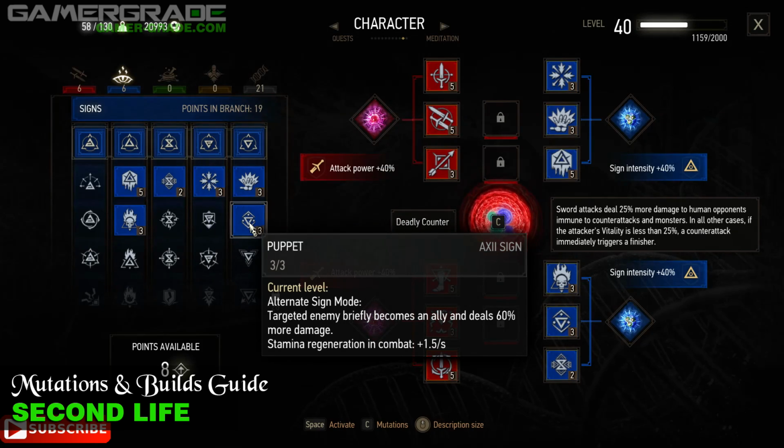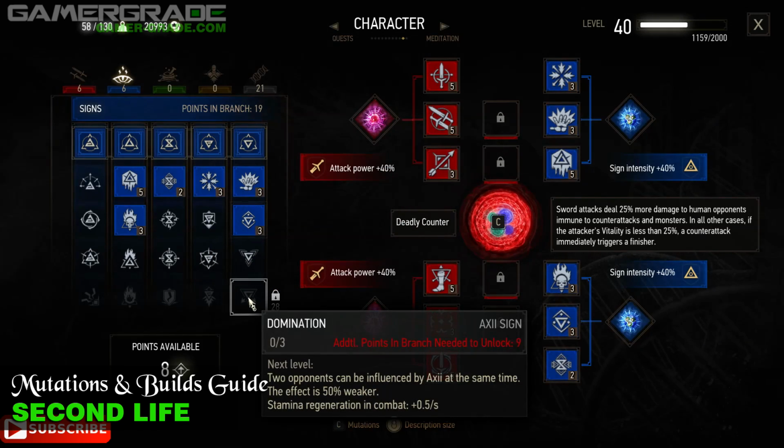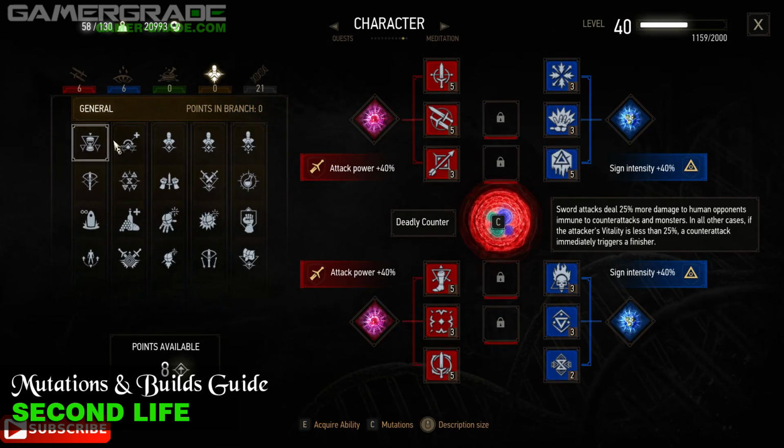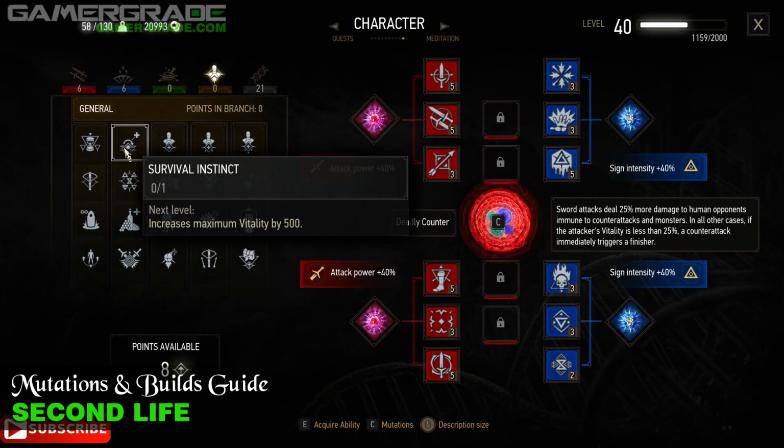Domination, Signs category, 5th column, 5th row. Useful for the same reason as Puppet, just mentioned, but with Domination 2 enemies can be converted to allies instead of just 1. Survival Instinct, general category, 2nd column, 1st row. This will give you an instant health boost of 500, granting you that little extra survivability.